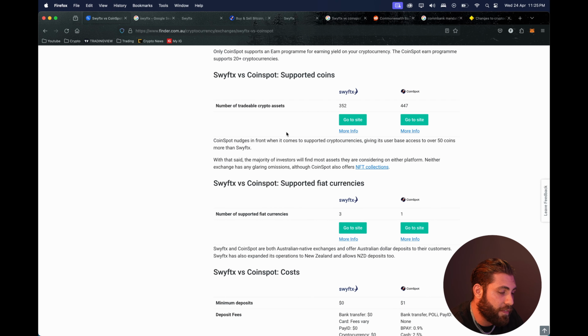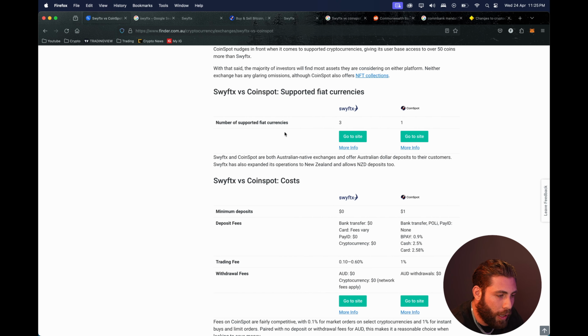Both exchanges have most of the main cryptocurrencies, and if you want to get into lower market cap cryptos, then you probably have to go to other exchanges like KuCoin and Binance, where you would have to withdraw your funds from Swyftx onto those exchanges. And if you want to buy on Uniswap, for example, then you need to withdraw your funds from Swyftx to your decentralized wallet like MetaMask.